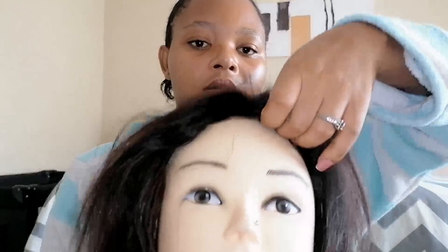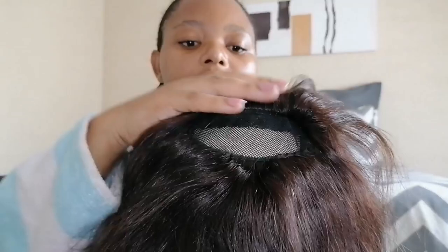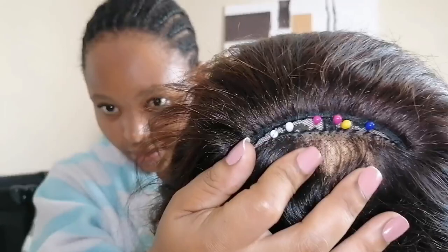The part that I said I was going to cut, the part of the wig cap underneath, but let me show you. This is the part that I need to finish, and yeah, I'll be done after sewing in a few lines. The closure is messed up, guys, like it's a mess, as you can see. There's nothing I can do. She just said she wanted me to revamp the wig, and I did that. So I'm left with just sewing in a few more lines and then straightening the hair, and just need to spray some nice things and tassa it, then straighten it, then it's ready for delivery.